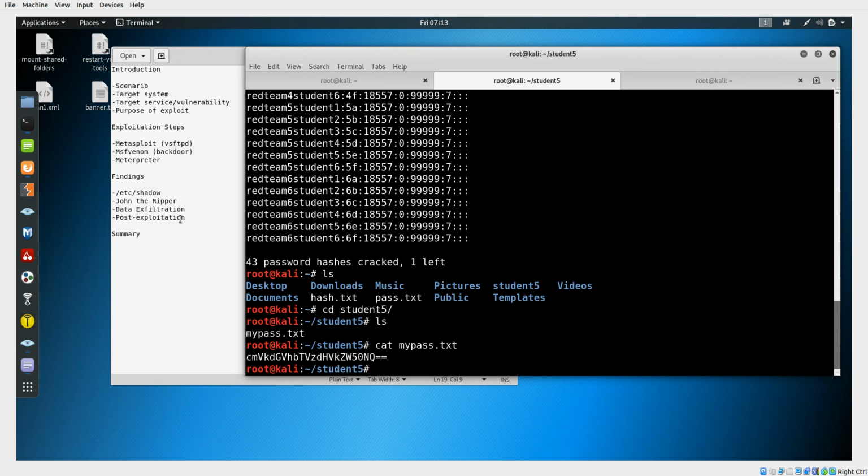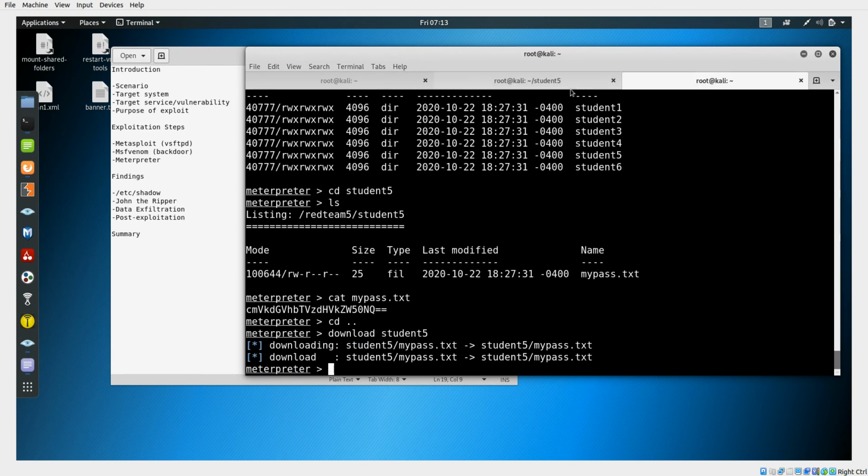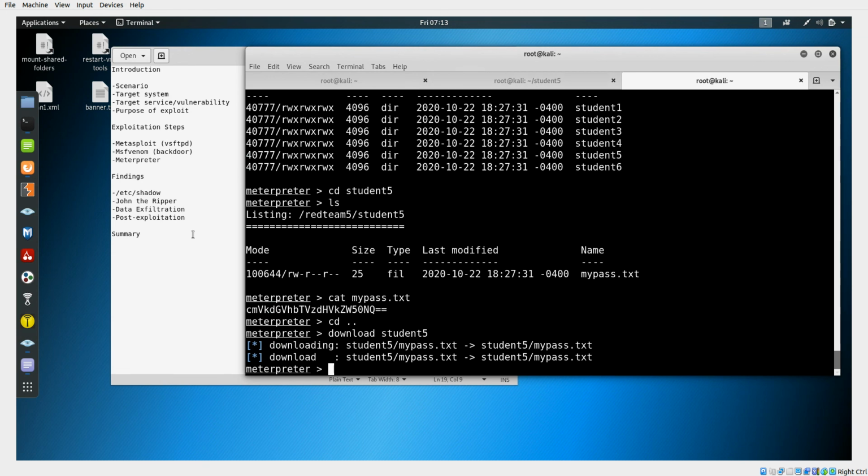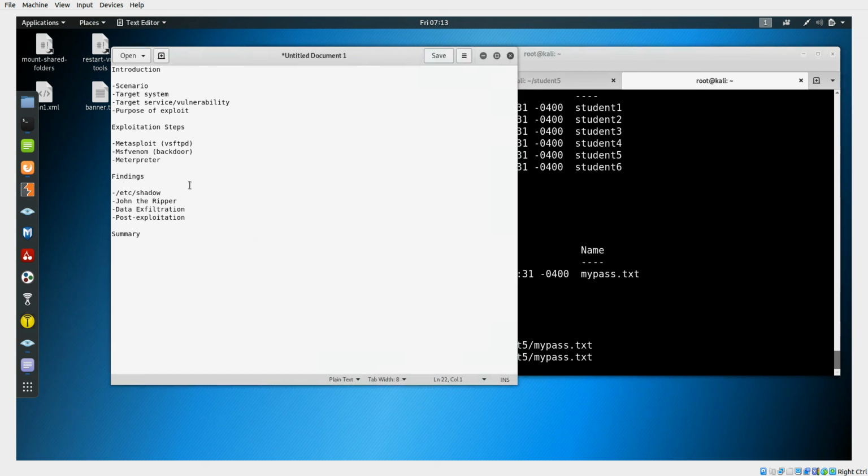So now for some post-exploitation, we could do many different things, such as removing all traces of us being here. We could add more backdoors. There's a variety of different things that we could do. But overall, this is just one example of Hotel Dorsey's vulnerabilities. So I do recommend that they hire some more IT staff to solve some of these vulnerabilities, as well as get a full, more in-depth vulnerability exploitation penetration test going.